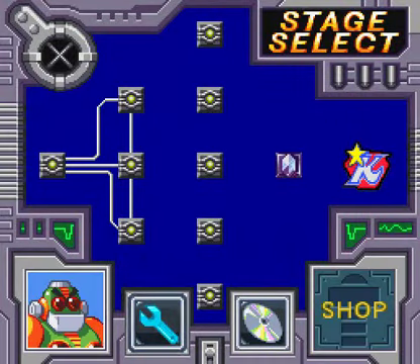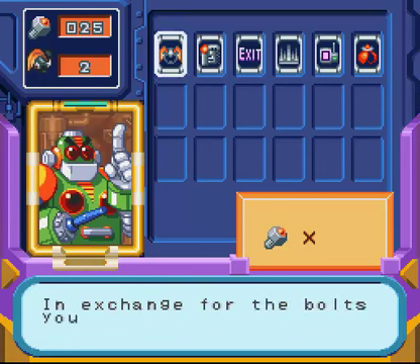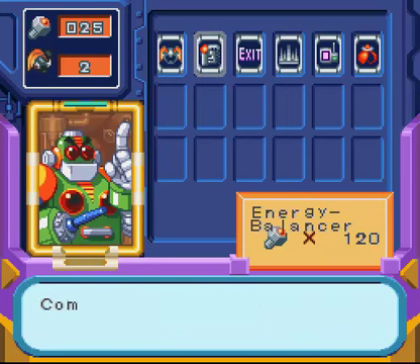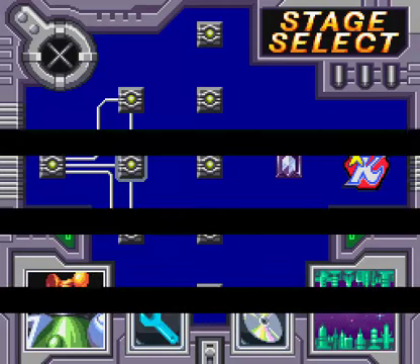Now, the screws are for the shop. Mega Man and Bass can buy different items respectively later on, but for now, most of the stuff is the same. And with the bolts you collect within stages, you can buy things. Oh, pardon me. So, with Bass's playthrough, I think we will still start with Astro Man.